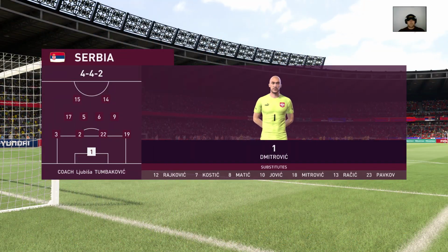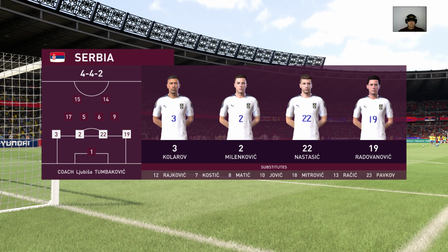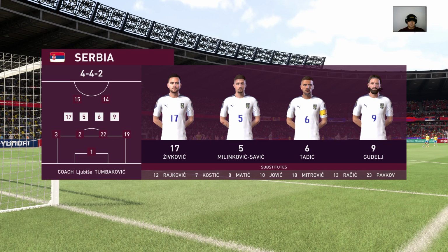Look at the opposition starting lineup today. Well, it's great to see them playing with the front two, but for it to work, they need to have a good understanding. They need to link up with each other and provide a different set of skills.